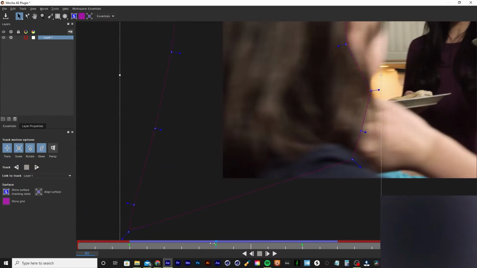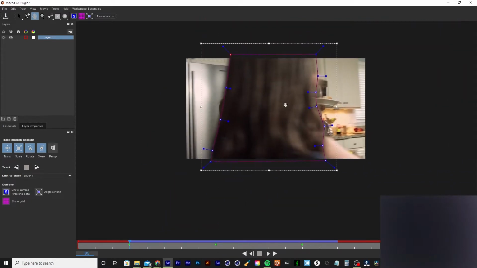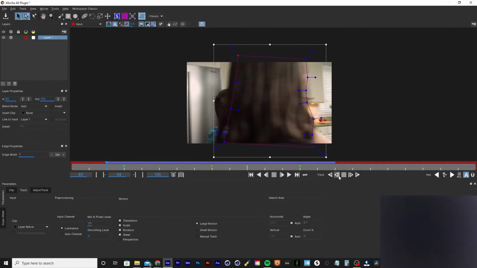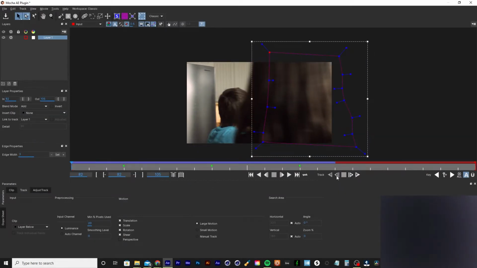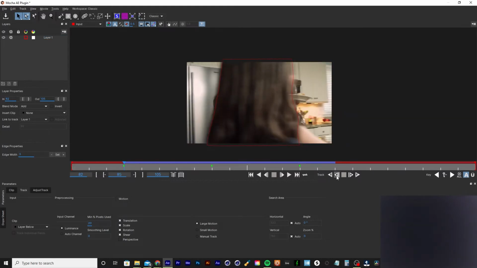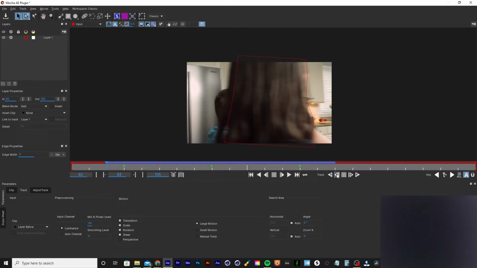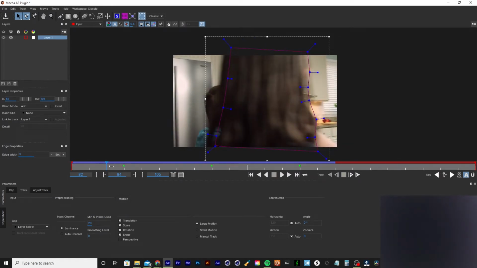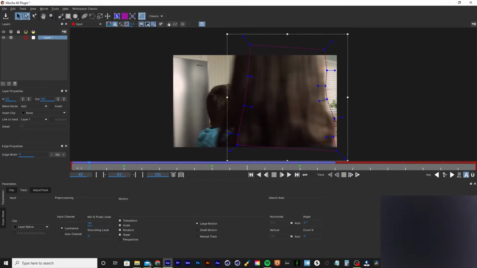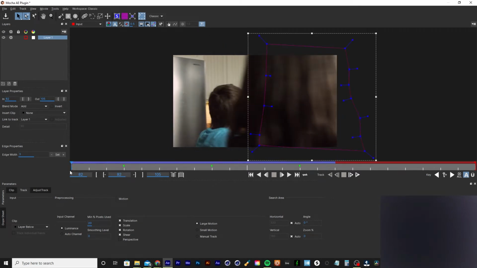introduce another piece of roto right there. Now let's track back. Cool, but it feels like it's so maybe we could just move this here and it'll do.